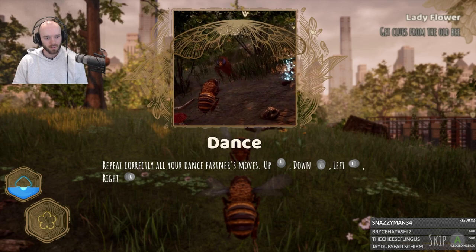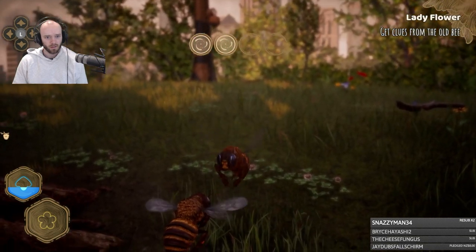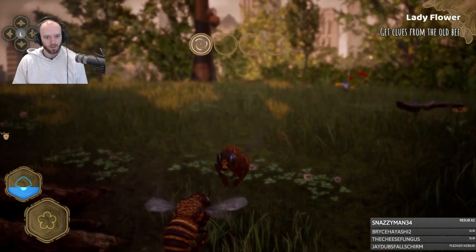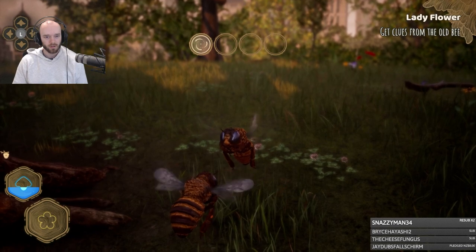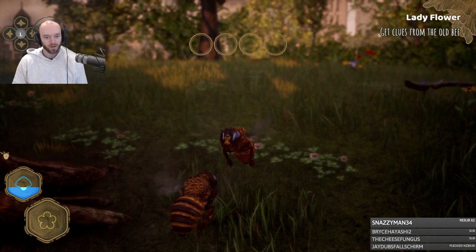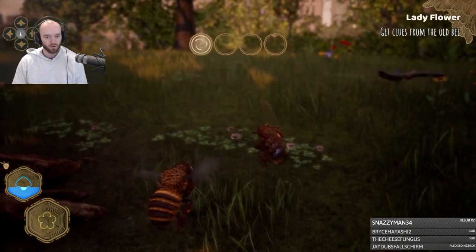Up, down, left, right. Oh, I thought I did it. Okay, so there's only directions. I clicked sideways. Sideways. What is going on here? Sideways, right. And it goes down. Why did it go down? It rolls sideways that time.